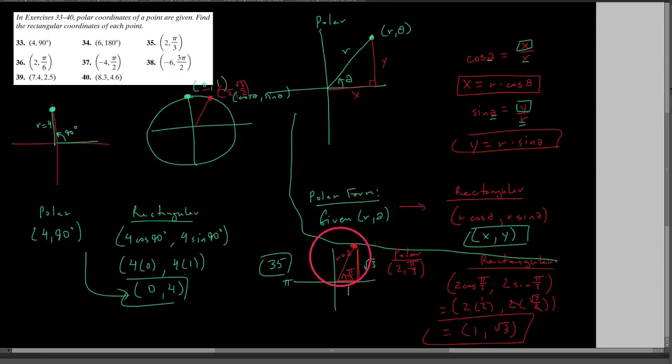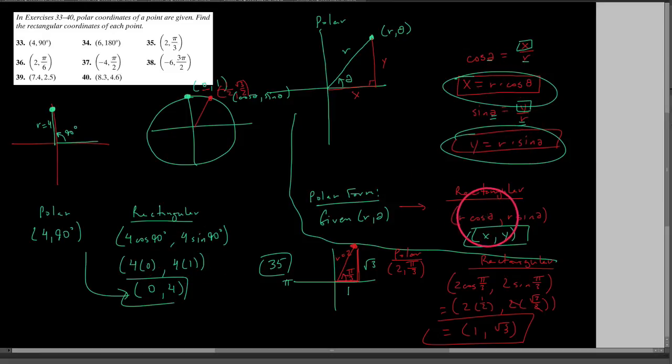So as you work with more and more of these, just know that if you're given r, theta, you want to be really good with knowing then that x is r cosine theta, y is r sine theta. We're going to be spending a lot of time going from r, theta into x and y by using that technique.